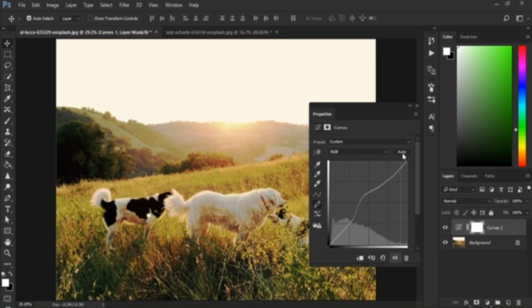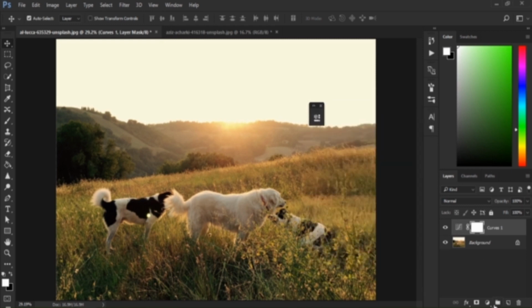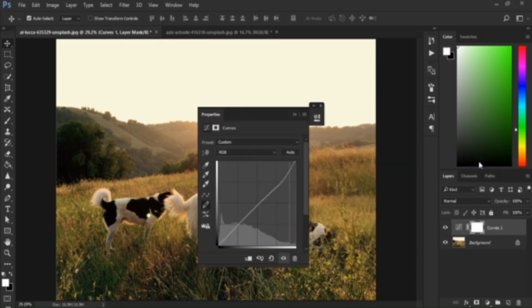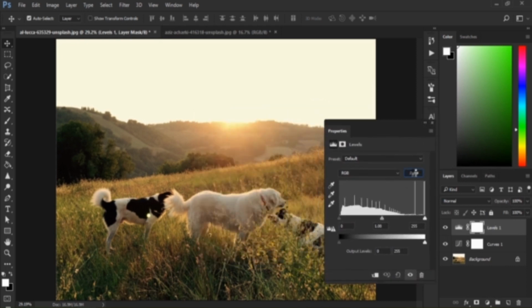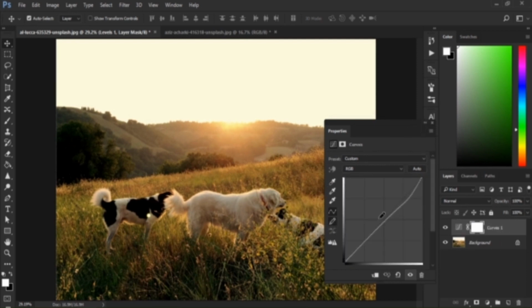And also we have an auto correction available. Let's go back to default. Then if you select auto, it will automatically change the curve or adjustments. And I forgot to tell you, in levels we also have an auto adjustment available. If you click here, it automatically adjusts the curve. Look at that. So I'm winding up this section.